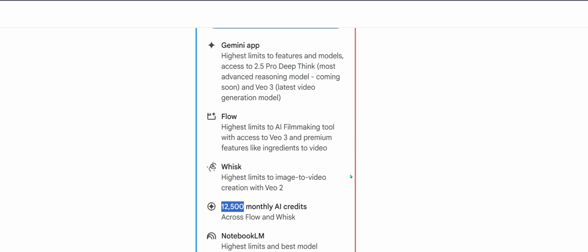And here's the thing, not all the generations you make are going to work. They're not going to be exactly what you wanted, so you'll have to regenerate again and again, and that uses up your credits. So 12,000 credits will disappear really quick. I would say you might get maybe 30, 40 minutes out of 12,000 credits if you're lucky, because I think it uses maybe 100 credits or more for every generation, and every generation is only about 6 to 7 seconds at the most, so they're not very long.